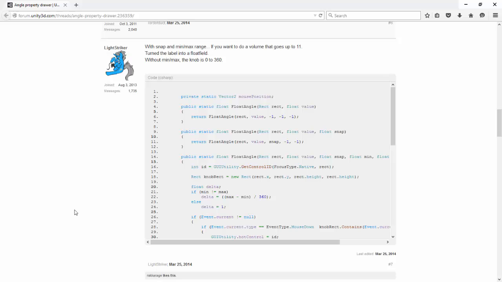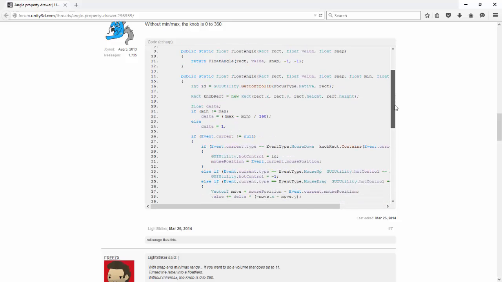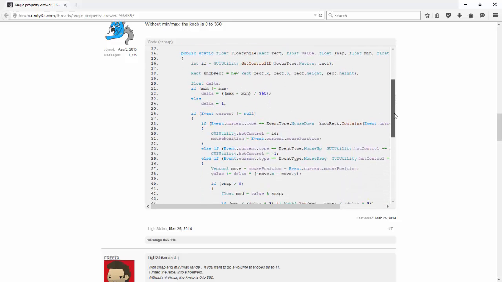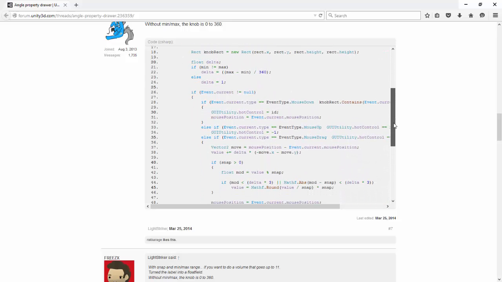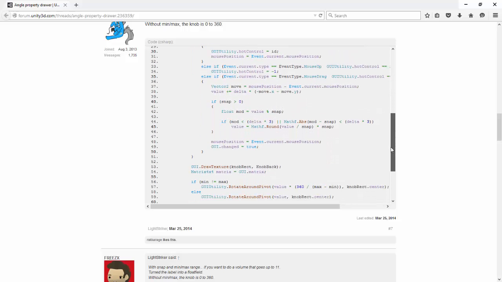Okay. I'm thinking. GUI utility, hot control.